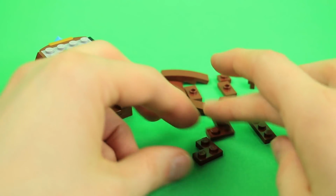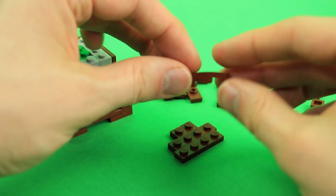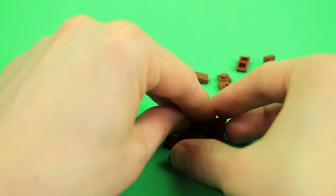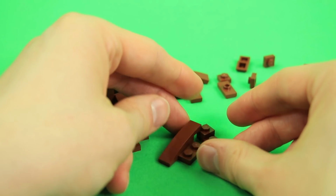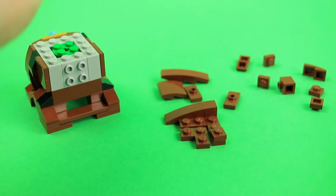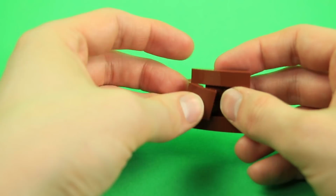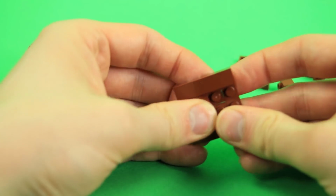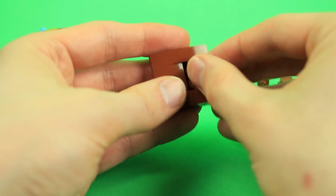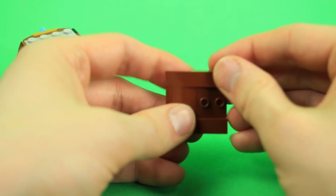Okay, for the back here, we're going to do some corner plates and a 1x4 plate. Connect those together with these nice 1x4 downward slopes. Actually put a 1x1 plate there first, and then we can do one of those, as I mess everything up. Alright, other side, another 1x1 plate and a 1x4 curvy downward slope. In the center here, connect with a 2x2 curvy downward slope, and connect the center here with two 1x2 jumper plates. This isn't the most stable and solid, but it works.